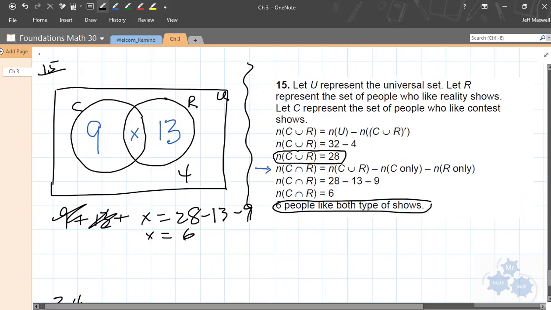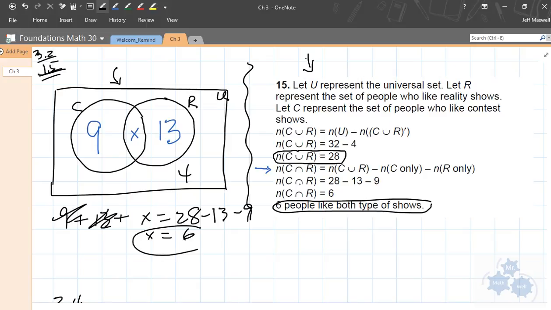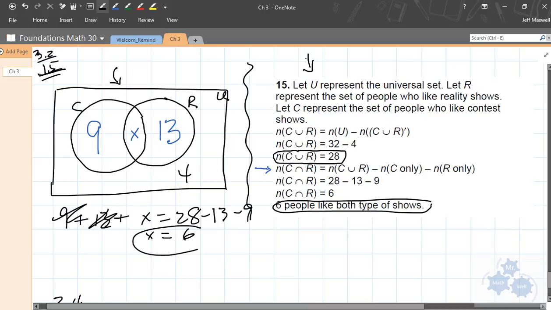This is number 15 from 3.2 that we just went over in class from the last assignment. And this would be option one, where you work with the Venn diagram, you put in the numbers and just use intuition to solve. Over here, we're talking more about the notation and the algebra. Some of you may gravitate towards working primarily with the Venn diagrams and putting numbers in the regions. Some of you may just say, I'm just going to do the algebra, set up the equation, that's better for me.